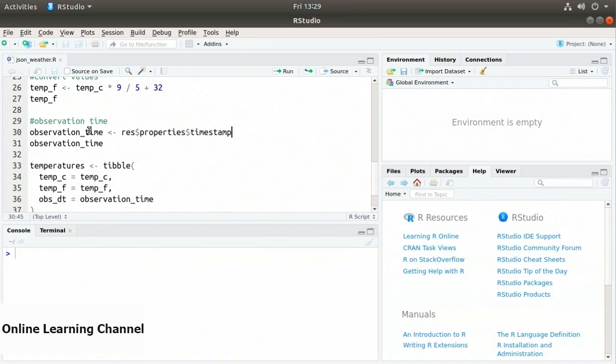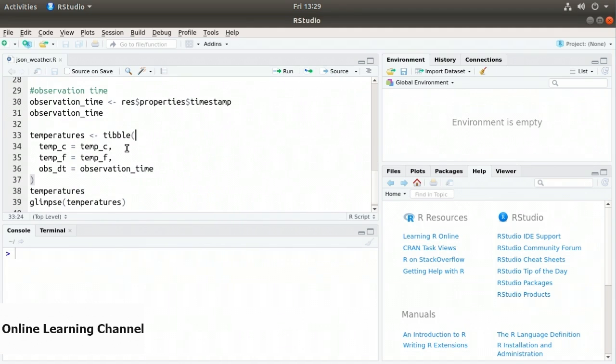And now I'm going to create a tibble, which is like a data frame, but particular to the dplyr library. So it gives us a few extra tools and a little bit more functionality, but it's basically an abstraction or a higher level version of our data frame.